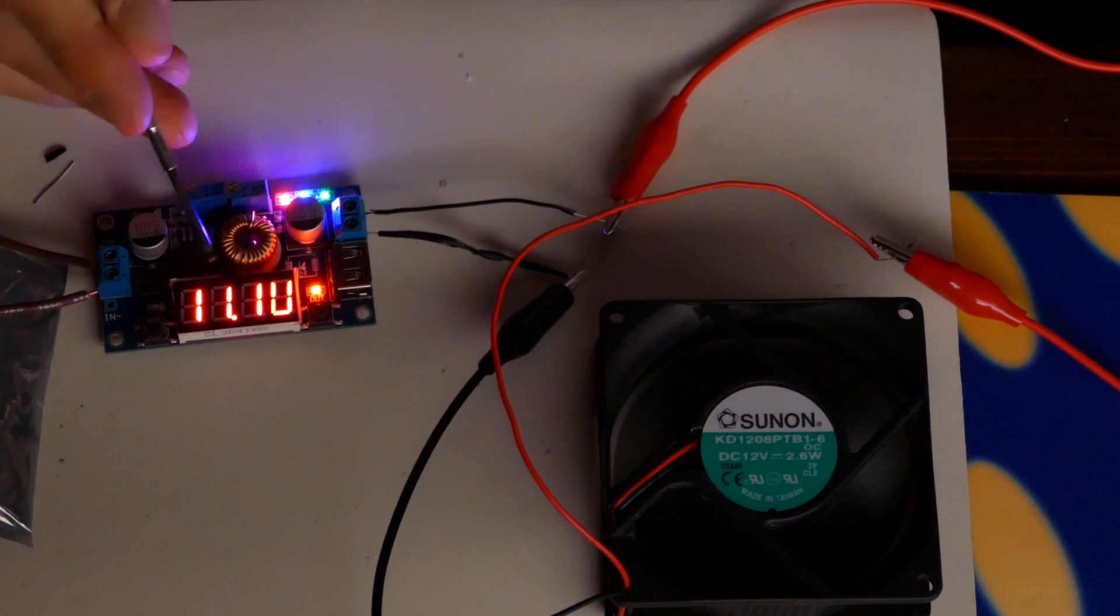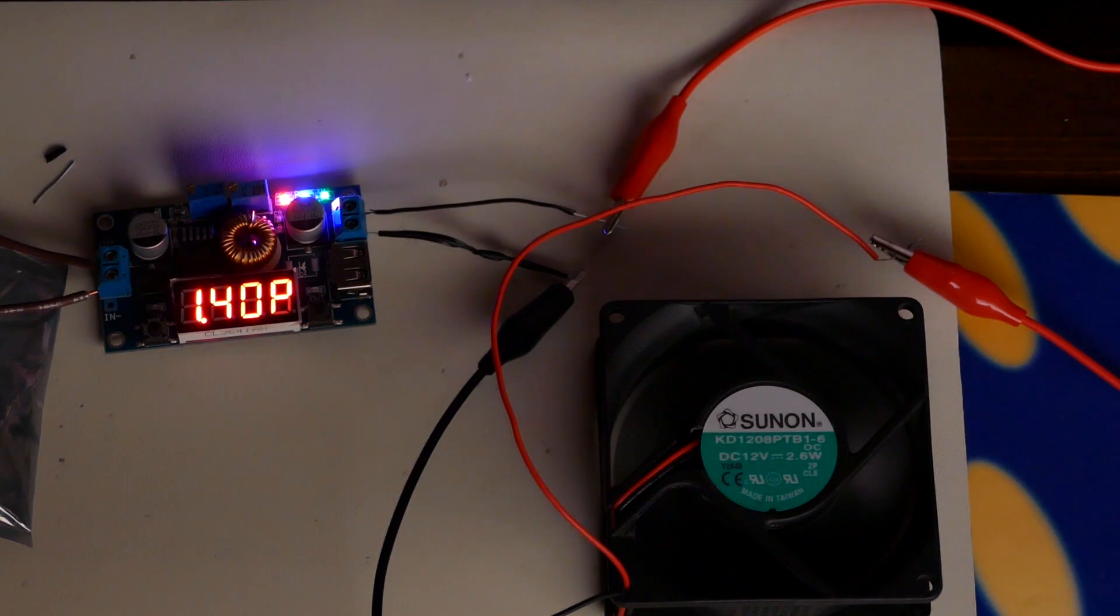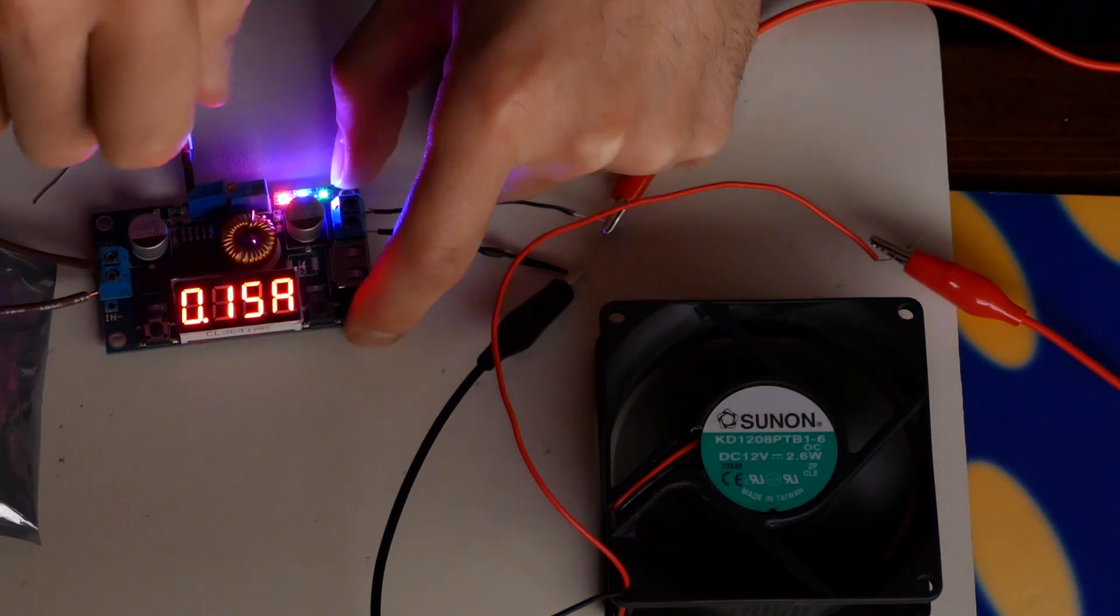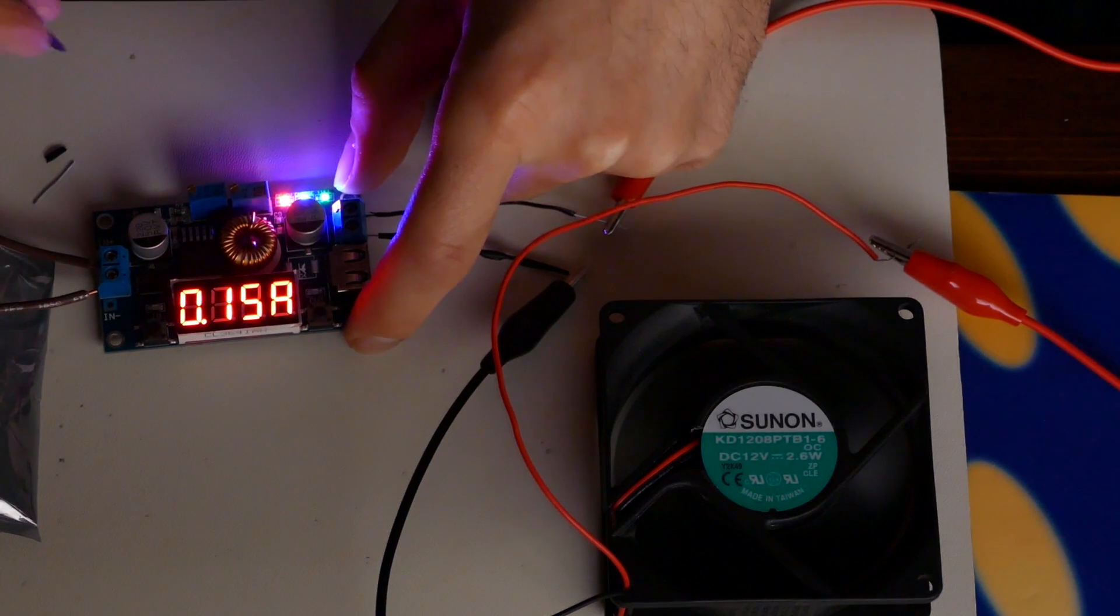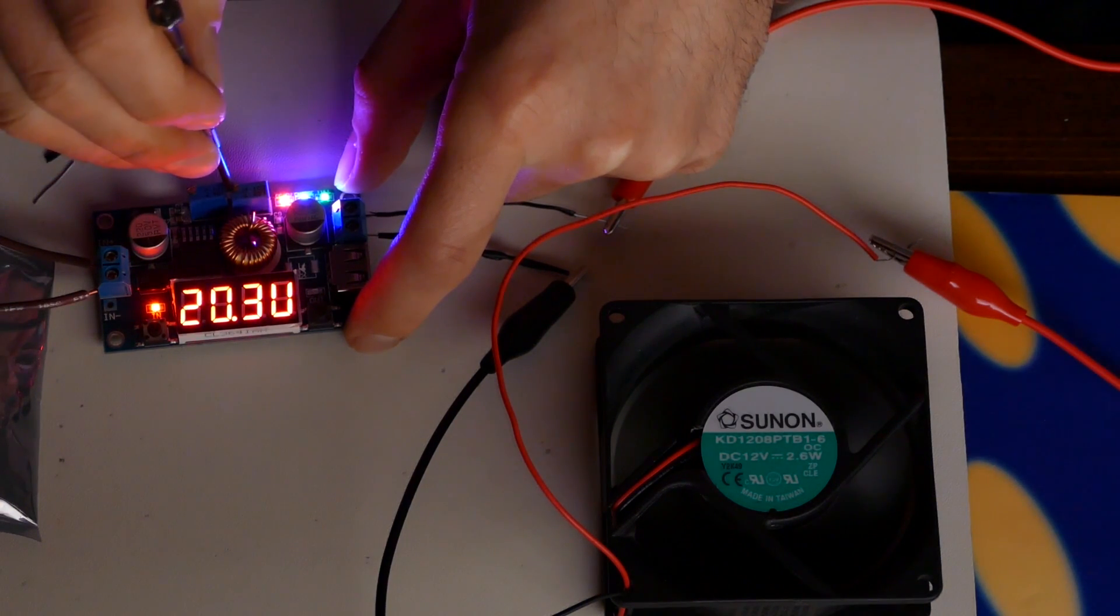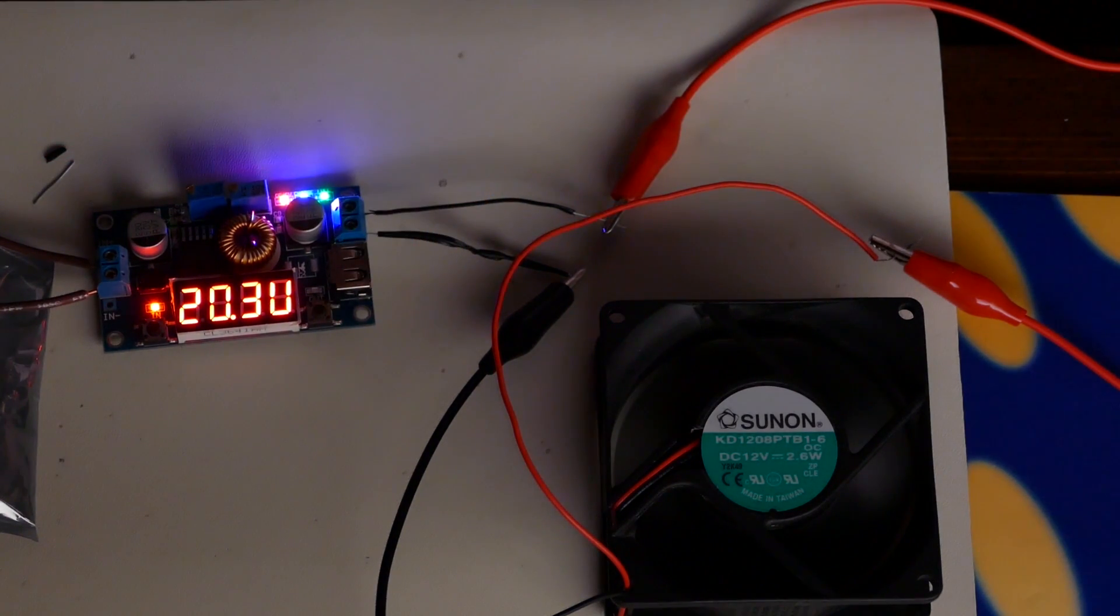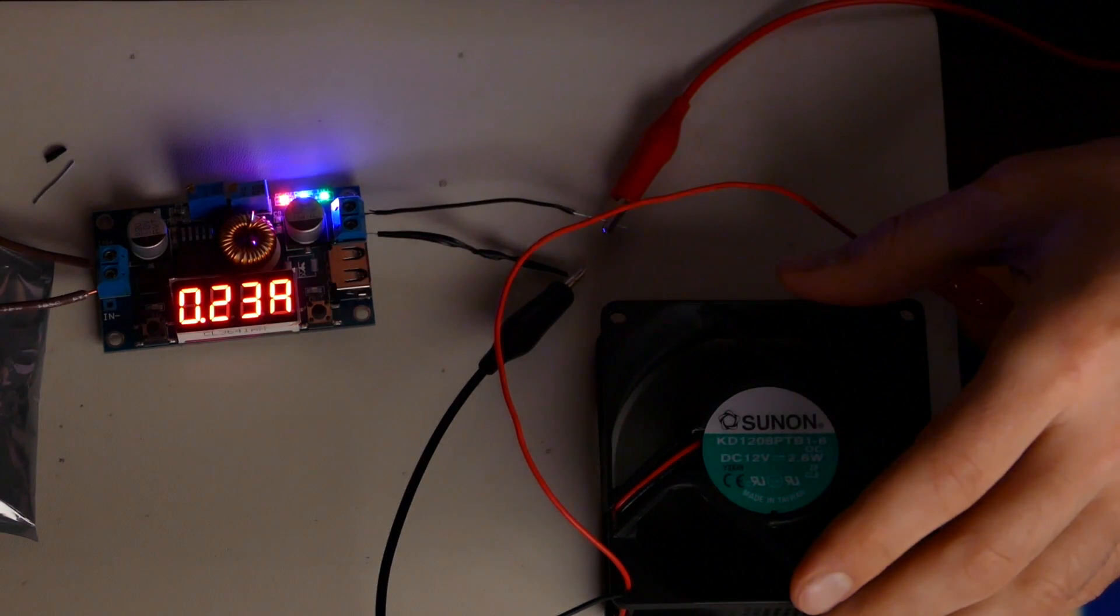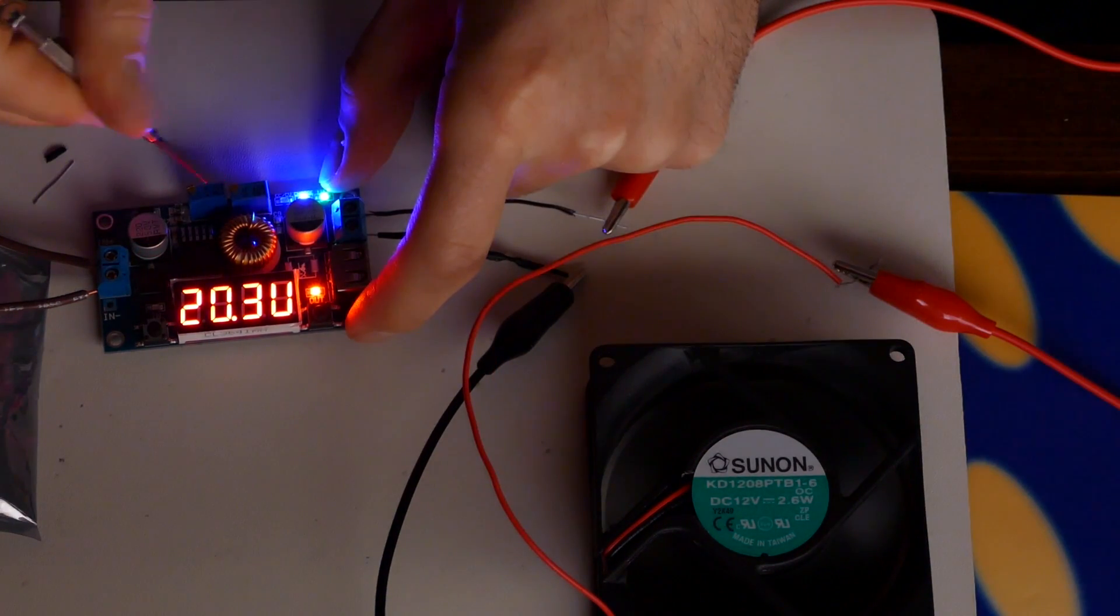So we have 20 volts in, 12 volts out, 11 volts out, 10, and we have 0.13 amps. So let's turn the voltage up a little bit more here. I'm just ramping that up. So I think we have a full 13.1 volts out. And now you can see that went up substantially, 20 volts in and 18 volts out, 0.23 amps. That's probably as high as I should push the fan here.